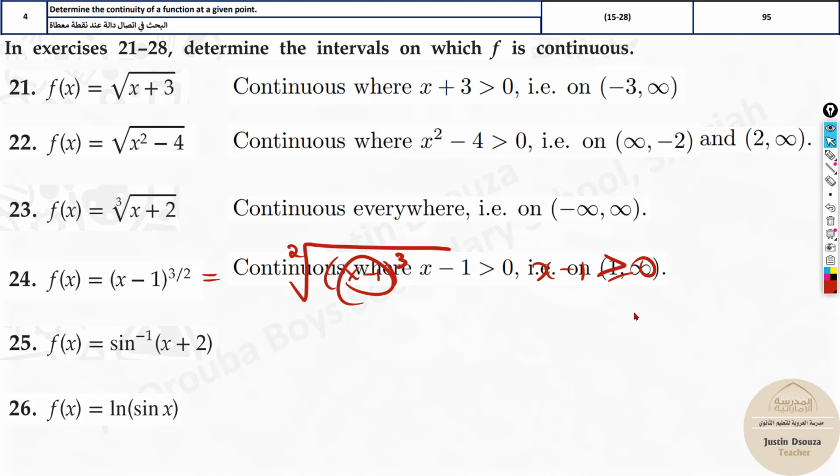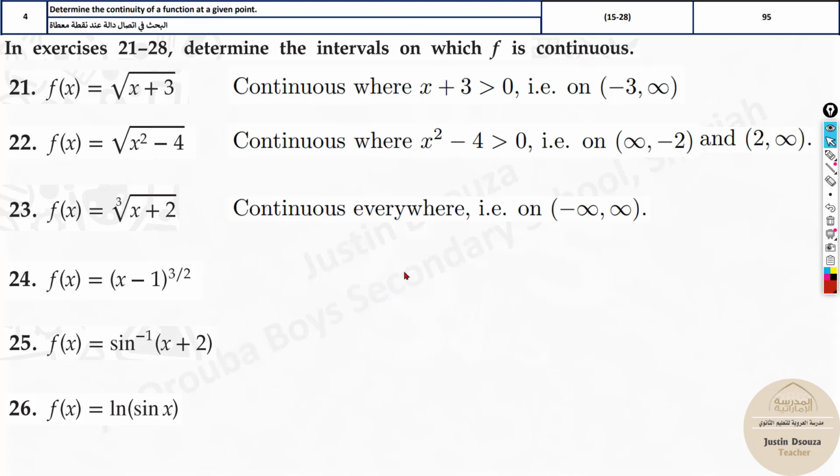Now what happens? It will be greater than or equal to positive 1. Yeah, minus, sorry, this is minus 1. Take it to the other side, it will be positive 1. Here just remember, if there is nothing, that means there's 2. I mentioned this 2 because it's given over here, but if it's nothing, it's already 2. And also you can write this as x plus 3 whole power half. That's the same thing as square root. So that would be the answer for this one. You just take it to the other side, becomes positive, so it's 1.